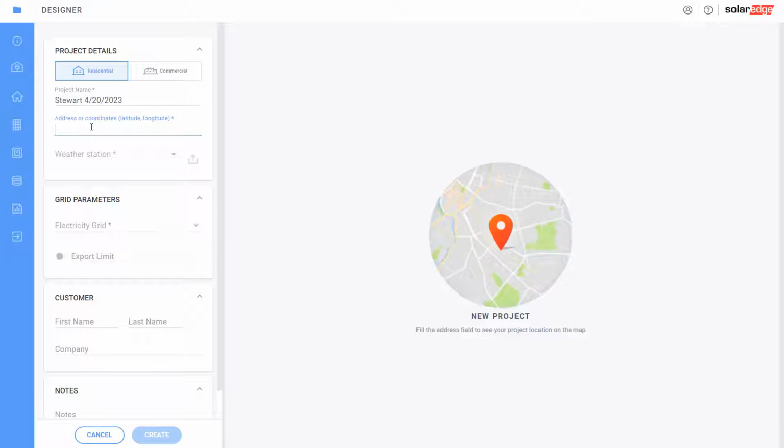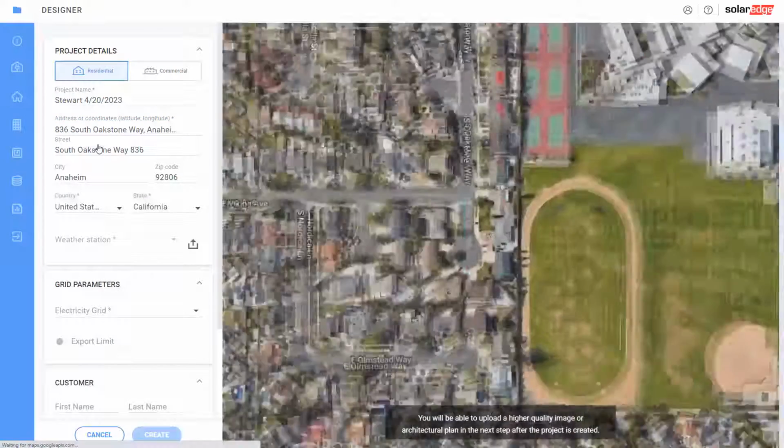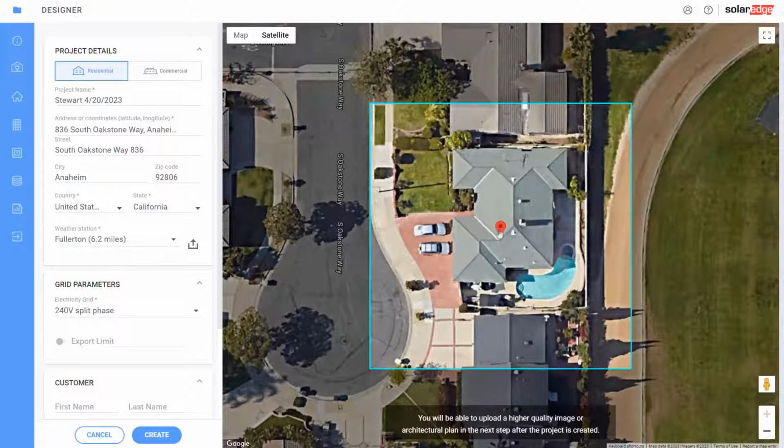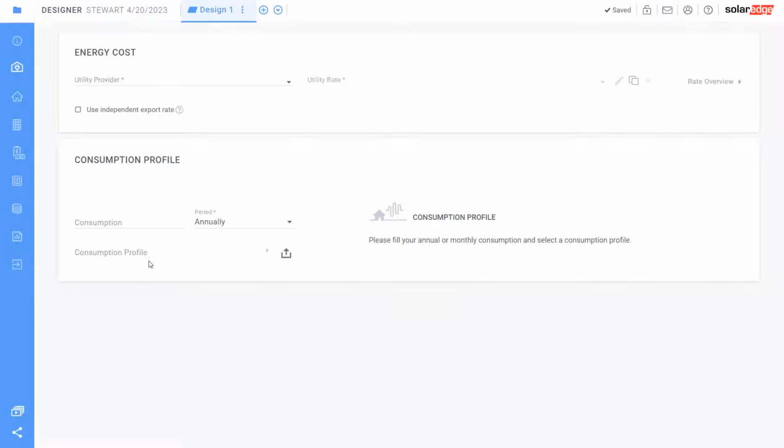I'm going to pick an address in Southern California, specifically in Anaheim. As you can see, we're powered by Google, and as I am writing this out, it's making recommendations. So I'm going to click on the recommendation, and it's going to drop me to this beautiful home in Anaheim. As you may know, if you have used the SolarEdge Design tool, we used to put in the consumption parameters on the project detail tab. However, we no longer do that. There's no longer a consumption tile. We have a dedicated consumption tab. So I'm going to create this site and I'm going to look at consumption.